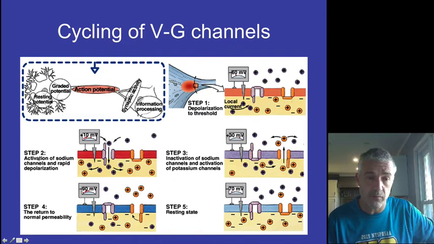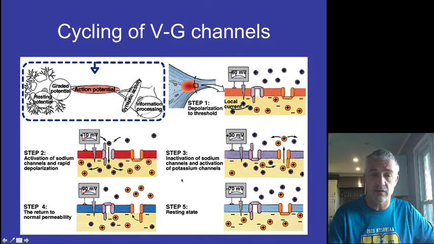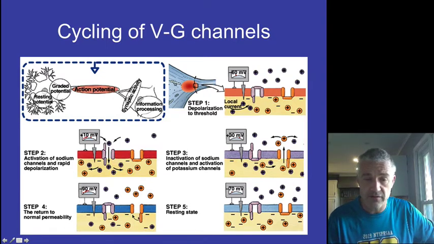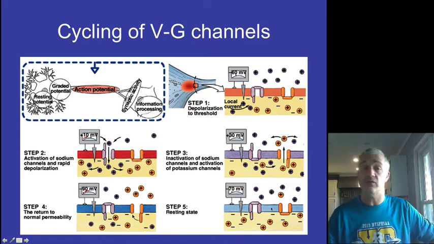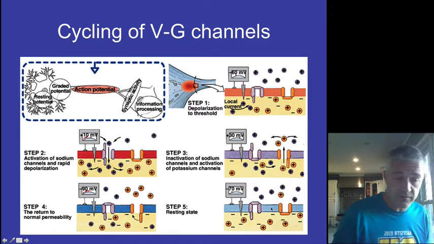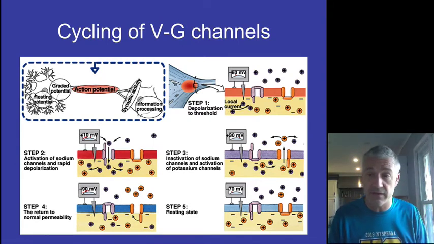At rest, activation gate is closed on both of these. We go to step 2 here. The sodium gate opens up. We start getting sodium flooding into the cell. At some point during that, the inactivation gate then closes. And now we have the potassium gate that is open, that's letting potassium ions flood back out. They continue to flood back out. This gate is then going to close. We are then at that point reset back to resting state, and we're ready to do this again. Again, having those sodium potassium pumps helping to reset these ions back to their beginning spots.